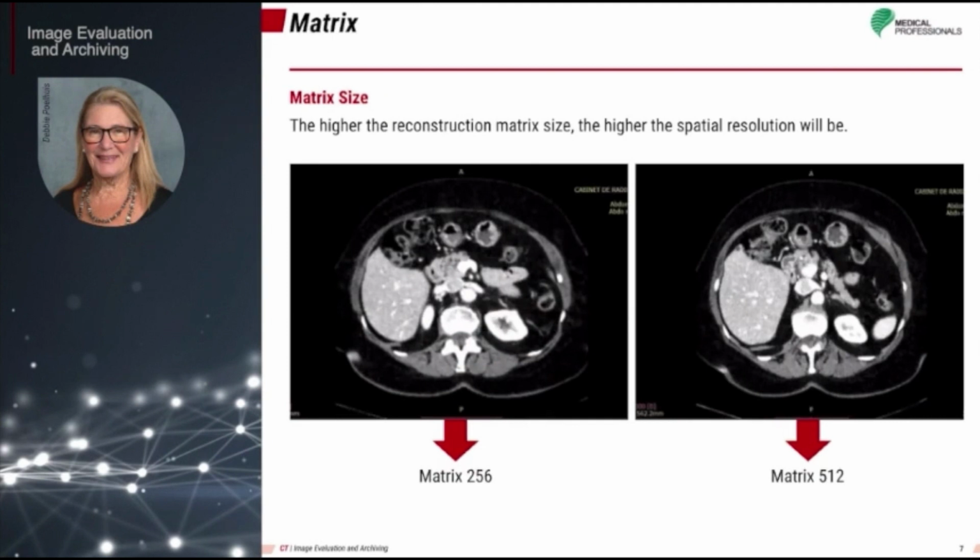As for matrix size, 512 by 512 has been used in conventional CT, but larger matrix sizes such as 1024 by 1024 and 2048 by 2048 are available with ultra-high resolution CT, otherwise referred to as U-HRCT.